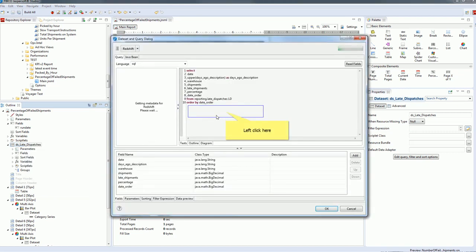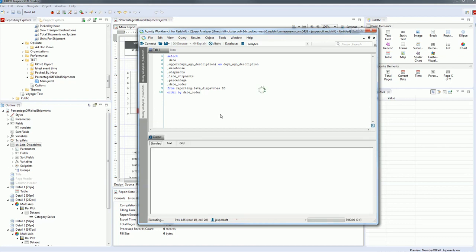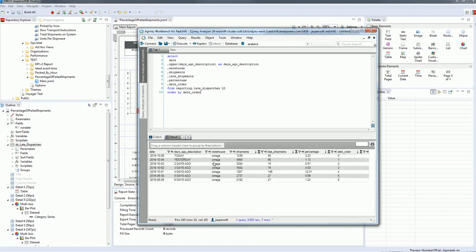I can grab that and then go back into Workbench and run it, and that's what it looks like.